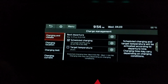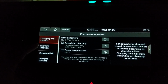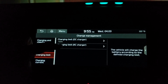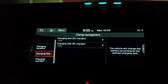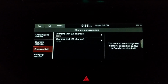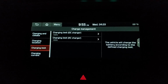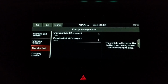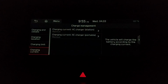So let's have a go. Charging climate, and I think charging location here, you can set the place where you want to charge only. Again, charging limits 100%, 100% for DC and AC. So for example, if you only need say 50% on the DC charger, you've stopped at a service station somewhere and you don't know how long it's going to take you to go and get lunch and so on, you could just set that to 50% if that's all you want to spend, and then it won't go beyond that. Charging current, you can set a maximum charging current as well.